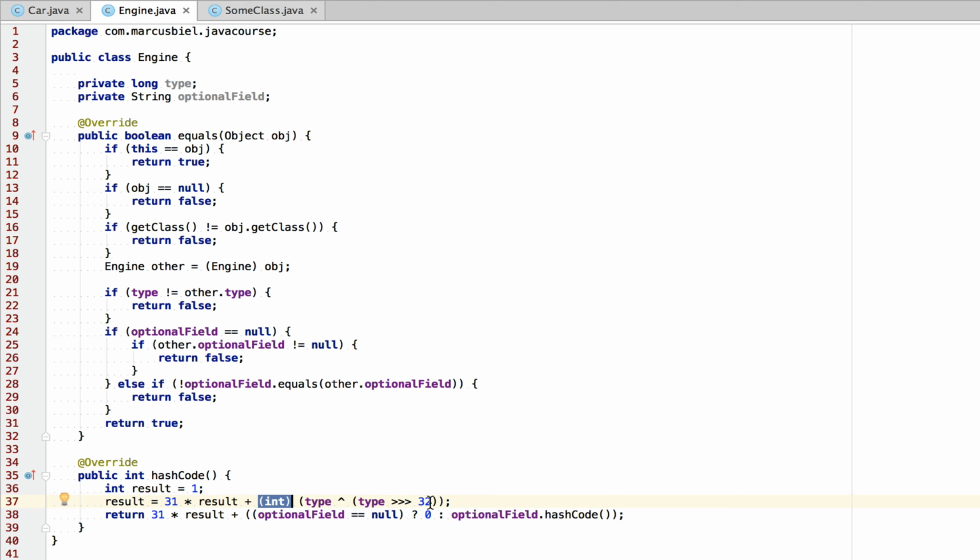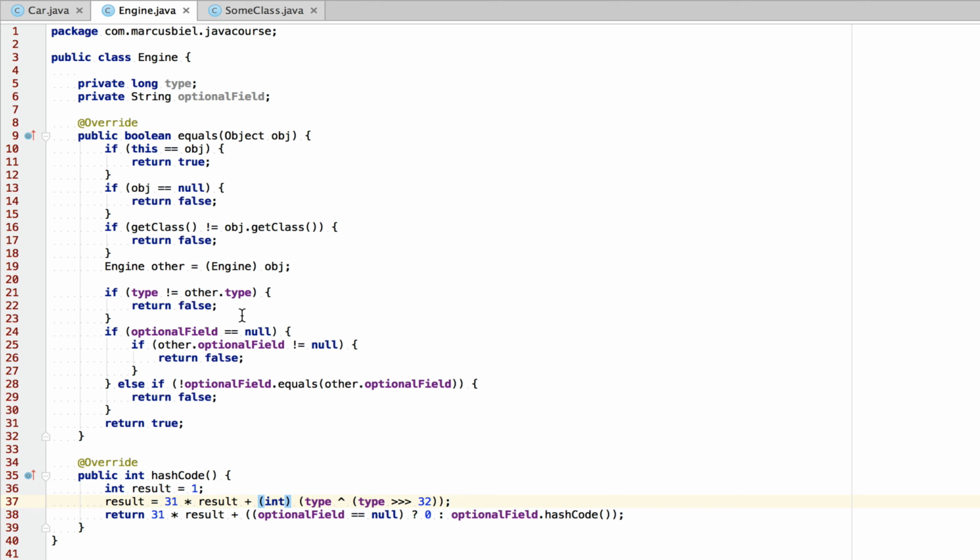But this whole thing I can't explain in one minute. You have to watch the extended tutorial, but this is really a very performant, good way to create an int hashcode from a long. This is the standard default way of how this is done today.